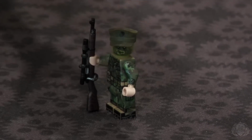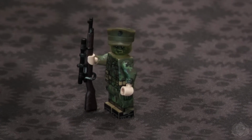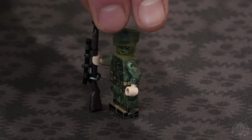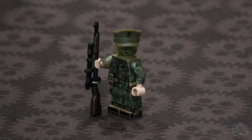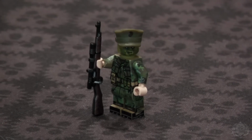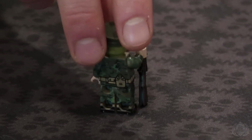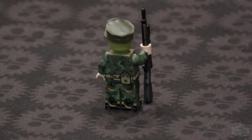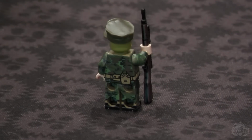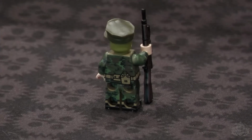It definitely does. It's a subtle thing, but holding it up side by side, you do see a difference in this pattern if I wouldn't have done that, so that's kind of a fun experiment to try out. Base color is dark tan, and all these camouflage blobs are mixed with that dark tan color, so you're still seeing a lot of that Lego shining through. My intention was to give it a bit more of a warmer feel with that. Maybe it's been in the sun a little bit.